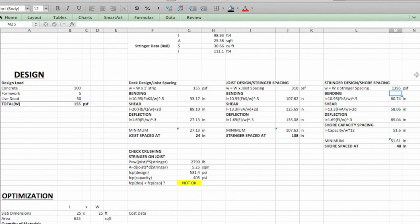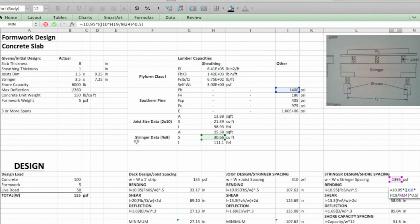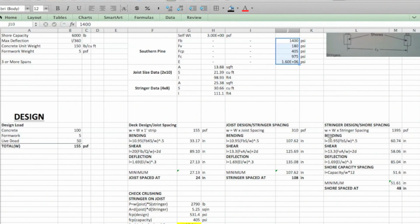Same equations. The only difference here is you want to pull from stringer data, not from the joist data. So you want to pull from here, these values, and not from here. Also, it's going to be the same wood type at this point. So you go through that, you get the minimum spacing there.